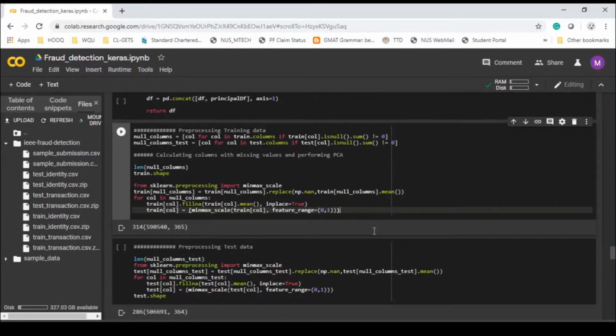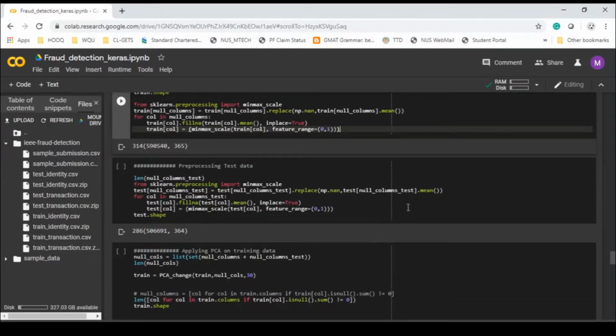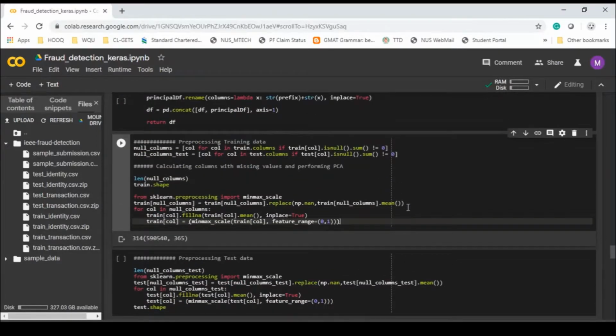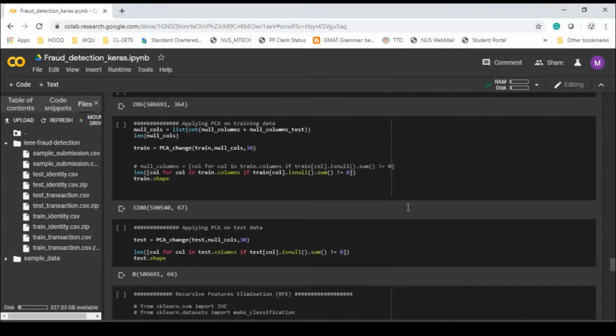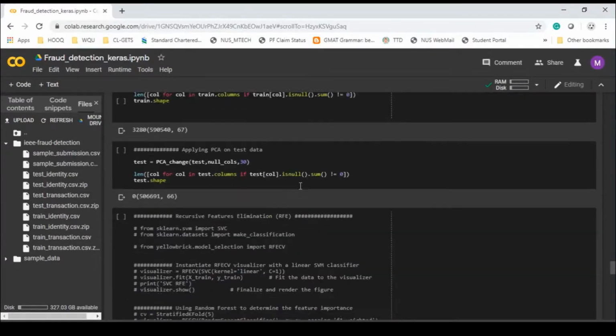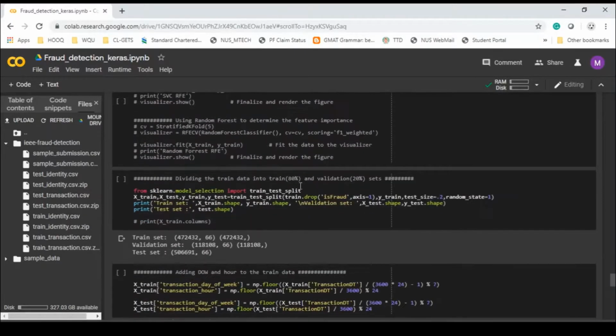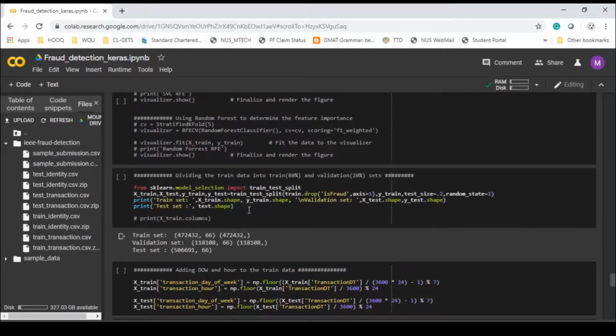After this is done, the preprocessing is done on both the train and the test data set. I have applied the PCA on the training data set, and PCA on the test data set. After that, I have divided the data into train and validation sets. It's not the test set, it's the validation set, because the test set does not have the original values, fraud or not.